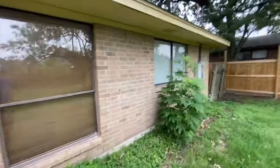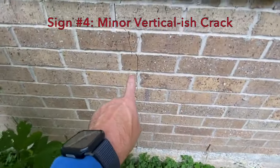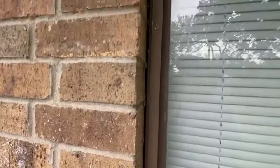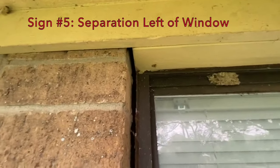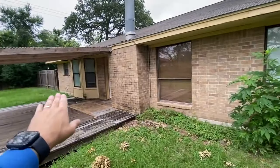I'm going to go to the far side of the home now and start to pick up more. Got another minor crack right through here. I wouldn't get very emotional about that. You can barely see it in the camera. But when I peel back the landscaping a little bit and get past this bush, you start to see that now that brick and window separation is on the other side of the home. A little bit less pronounced on this side, but this brick veneer used to touch that brick or window trim right there. So what I'm doing is just demonstrating cues around a home to indicate that there's a sag right through here.